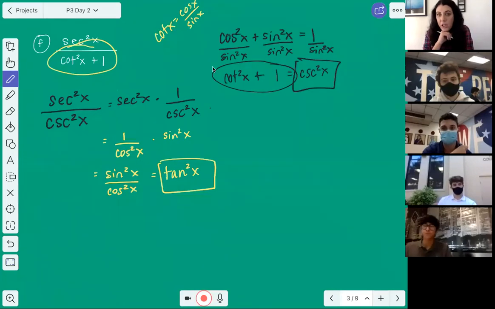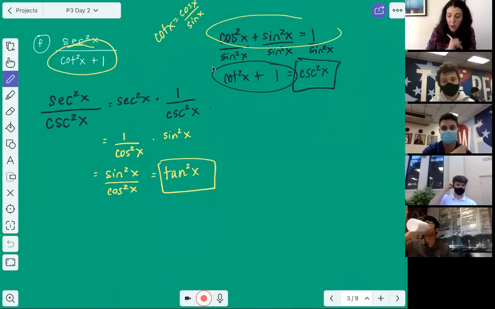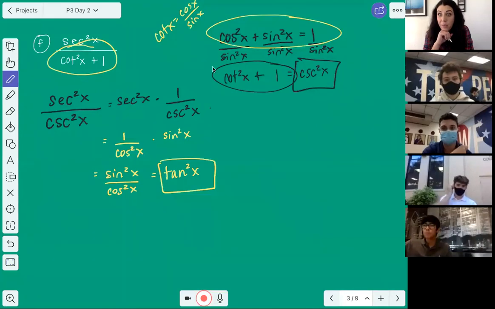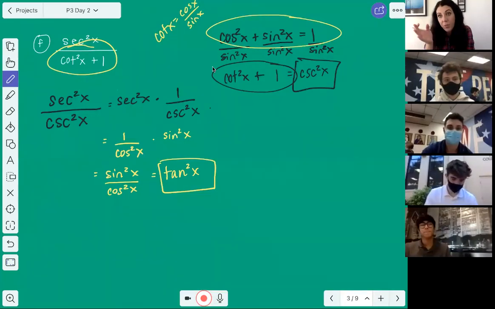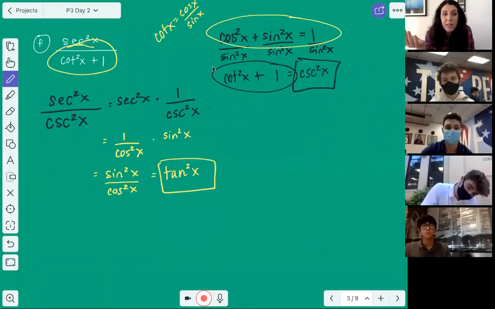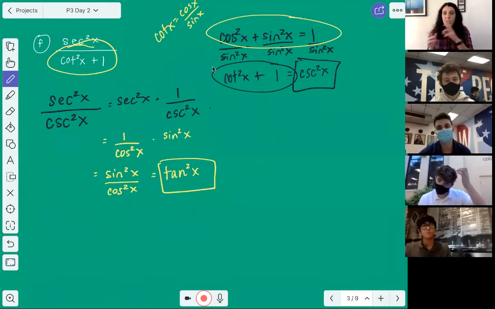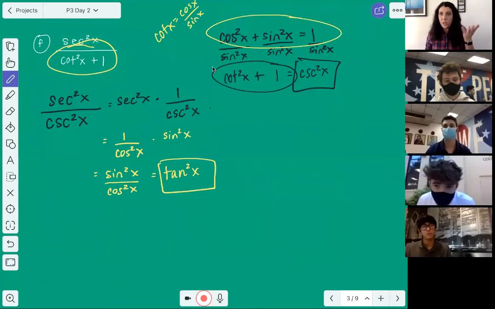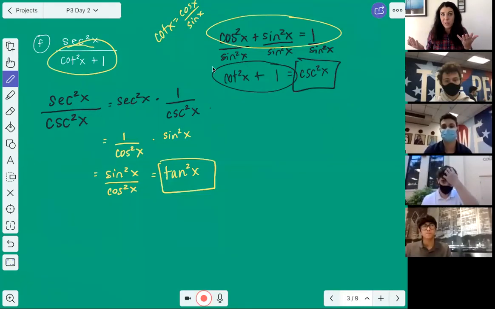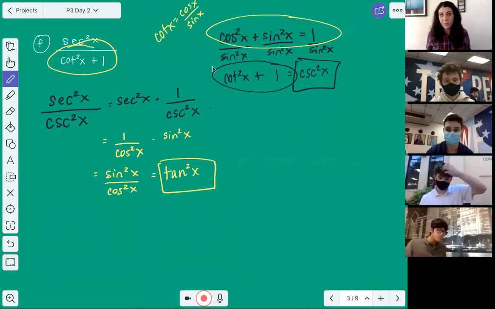So in order to get a cotangent squared out of this equation, I would have had to divide it by sine, right? And if I'm dividing one of those terms by sine, I have to divide all the terms by sine. So if there had been, let's say, a secant squared in there, well, in order to get a secant squared, I'm going to have to do a 1 over cosine squared. So I would have divided everything by a cosine squared in that case. So you're just trying to divide it in order to get whatever function that was. So we had a cotangent squared. Only way to get that out of cosine squared plus sine squared is to divide out a sine squared. Good question. Thank you for asking that. I bet a lot of people had that question.